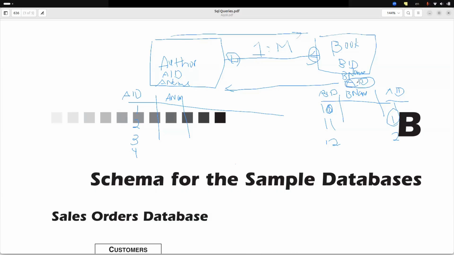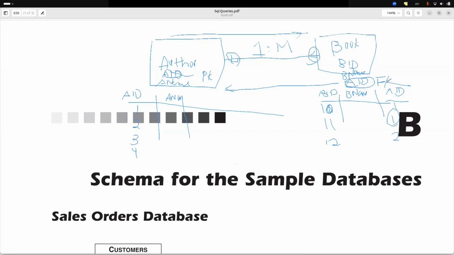Now, look at this, the AID, the author ID. So I'm using this one to make the connection between the table of the books and author. So this author ID, it is available here as a primary key. Now I'm using that one in another table to find the detail of the author.